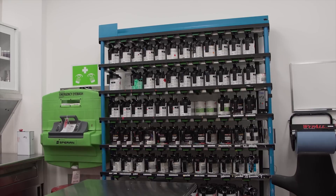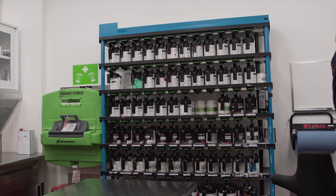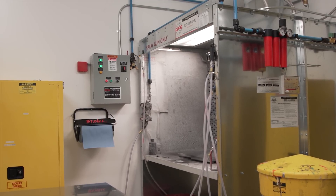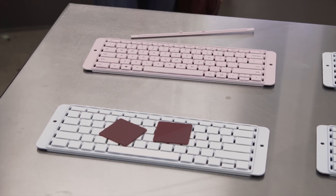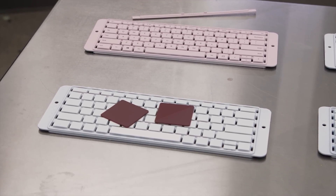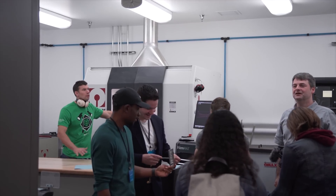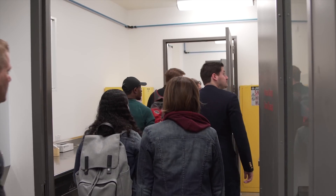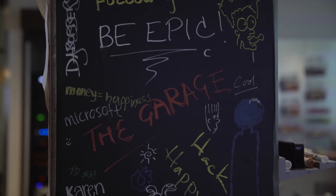Last but not least, we have the Soft Room and the Paint Room, where they test color concepts and texture possibilities for a wide range of products, like keyboard covers for Surface and various fabrics and textures on things like HoloLens and the now seemingly discontinued Microsoft Band. This tour was awesome and completely unexpected. It was fun to hang out with Austin and Judner for the day, and it didn't end there either — next we checked out the Garage, but to find out what that is, you'll have to stay tuned for another video.